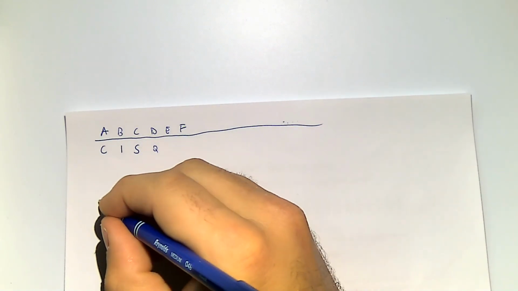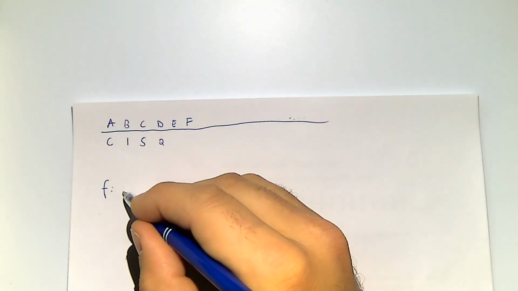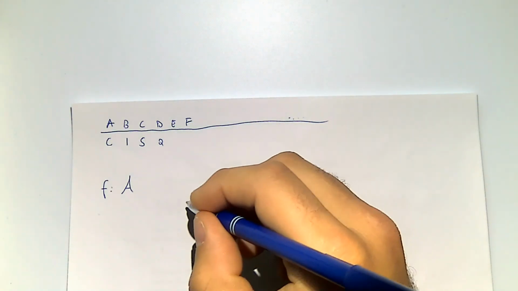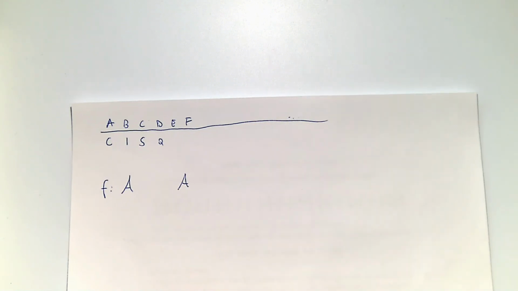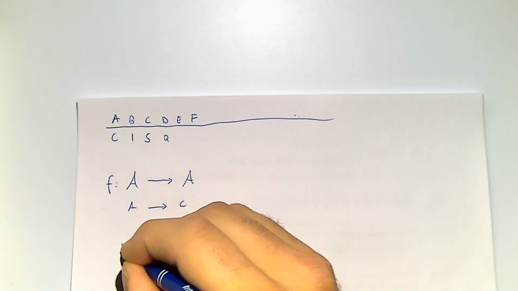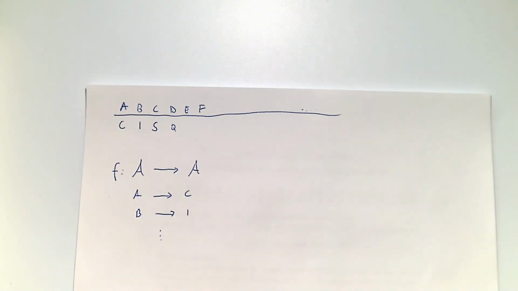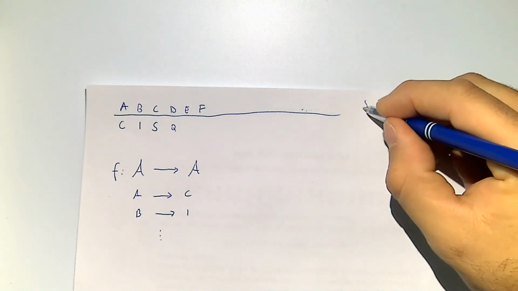So mathematically, we can think of this, and this is maybe the first hint of math, as a function. Let's call it f for now. We'll be more precise later. It takes the set, let's call it A for alphabet, and maps it to itself, right? And to A I assign C, to B I assign I, and so on. So it's a function, you see. It's a properly defined function, element by element. And we call it a substitution cipher.